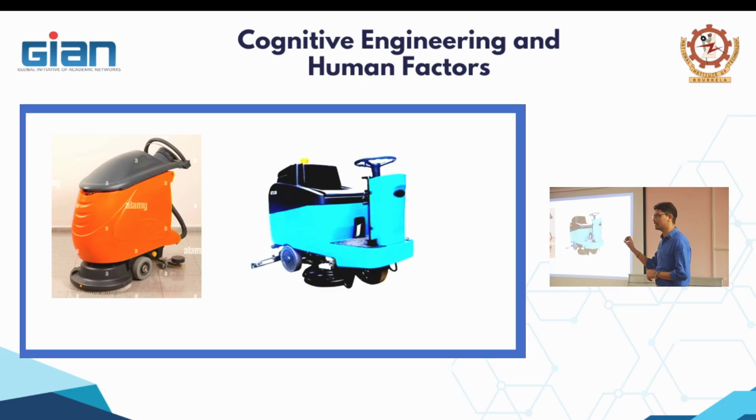Before that, I want to discuss that there may be different parameters of the human body. Okay, and in the human body, some parameters we are considering in a static position, some parameters we are considering in a standing position. So here, although the application is the same, that means cleaning the floor, the devices require two different dimensions, right? In one, the operator is in a standing position, in another one it is the sitting position. So the dimensions which you require for designing the same product are different.